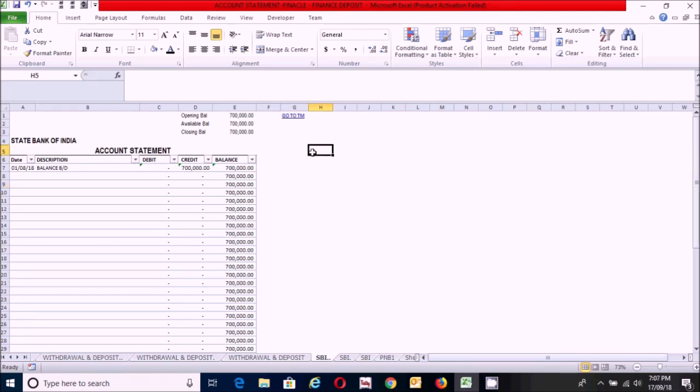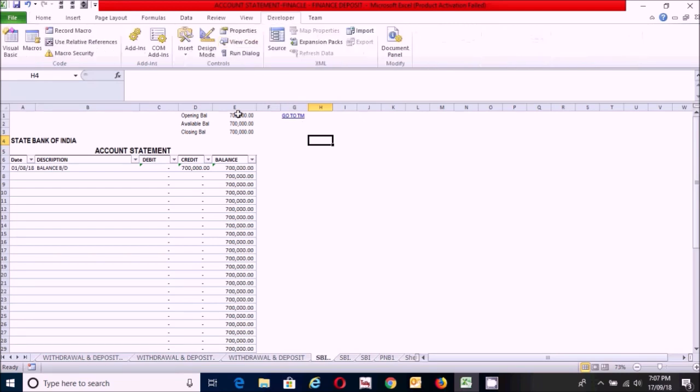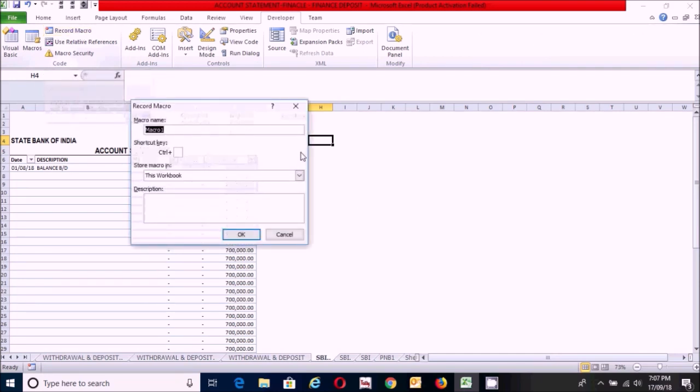All right, we have done. Now let's make some extras. Now it's time to make our advanced setting too. So go to the developer tab of your ribbon. Click here and click on record macro and write the name you want.